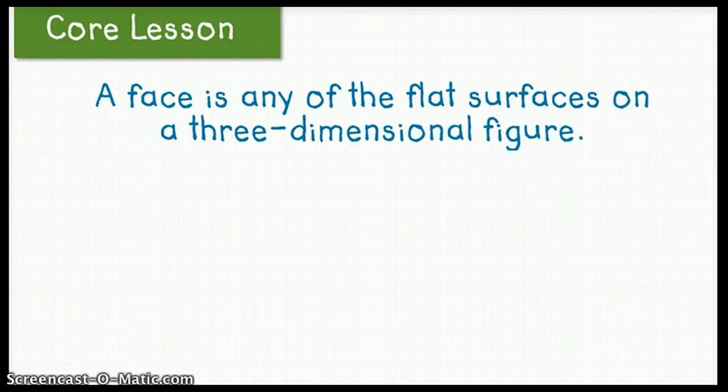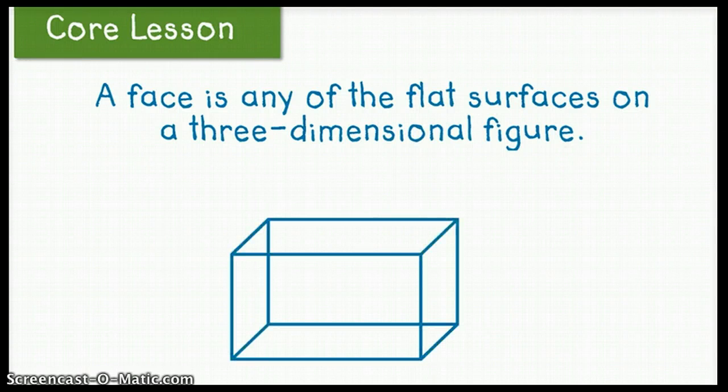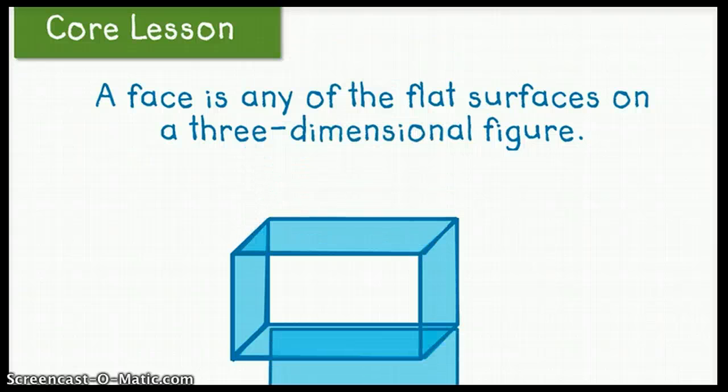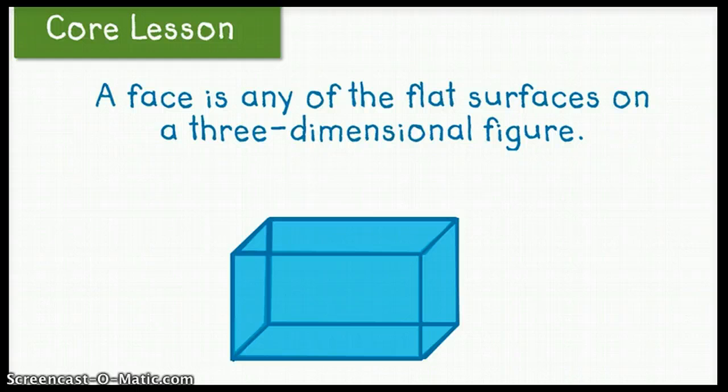A face is any of the flat surfaces on a three-dimensional figure. In just a moment, you're going to see the faces fly in. They are the flat surfaces on this figure. Here they come. There's 1, 2, 3, 4, 5, and 6. This 3D figure has 6 faces or flat surfaces.